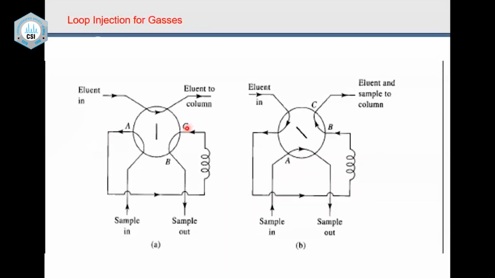If you have a gas injection, that means you are trying to find out the purity of gases, you can have a loop, and the loop can be filled externally by the cylinder pressure, and at that time the gas is directly flowing into the system. When we change the position of the valve, then the carrier gas starts flowing like this. It flushes the sample from the loop, and then it gets into the gas chromatograph, where the column separates the components and tells us about the impurities in the gas. Okay, so this is a mechanical injection device with a valve which can be used for gaseous injection.